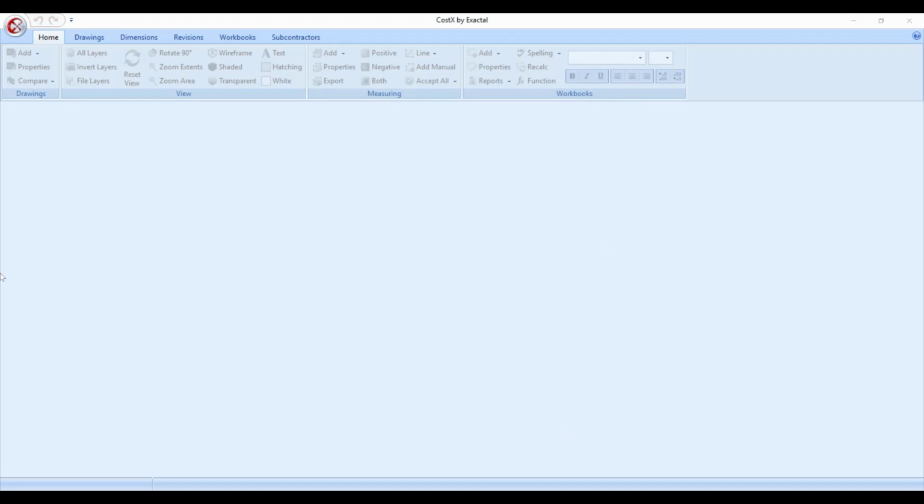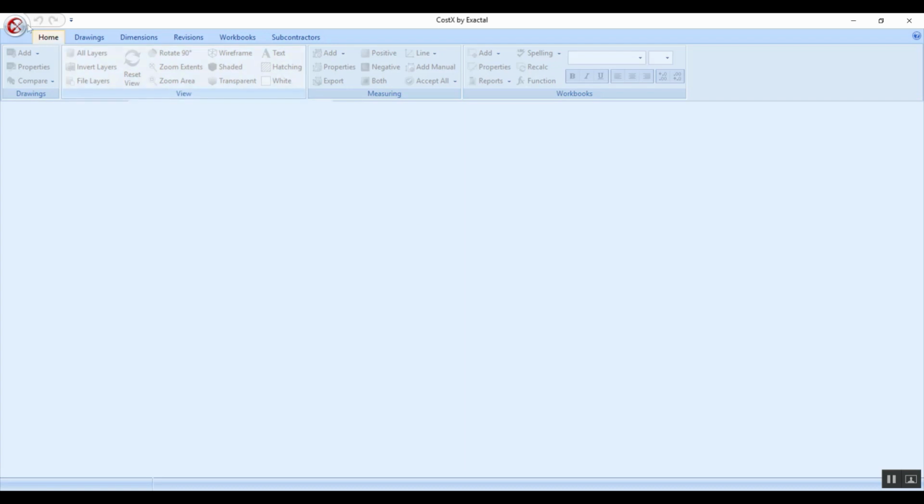Yeah, so just a quick note that what I've shown here in terms of the actions is only available in a standalone version of CostX. So in a network environment, this would have to be set up for each user's individual profile. At the end of the live demonstration, I'll go into the system admin or server admin and show you how that is done for each specific user.